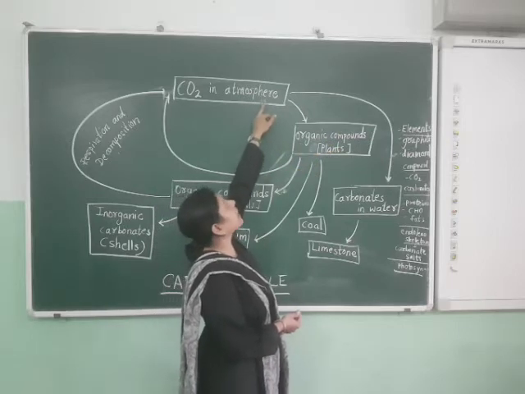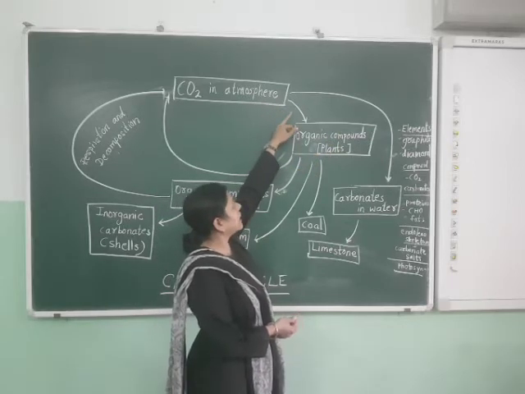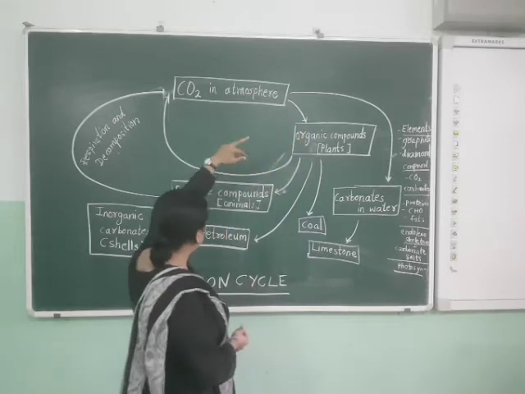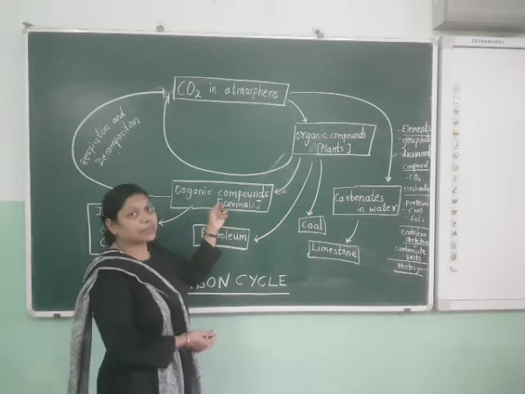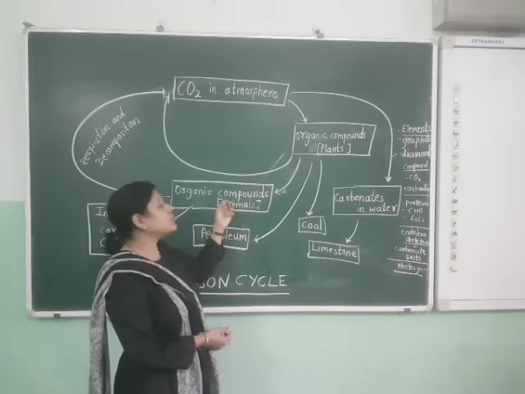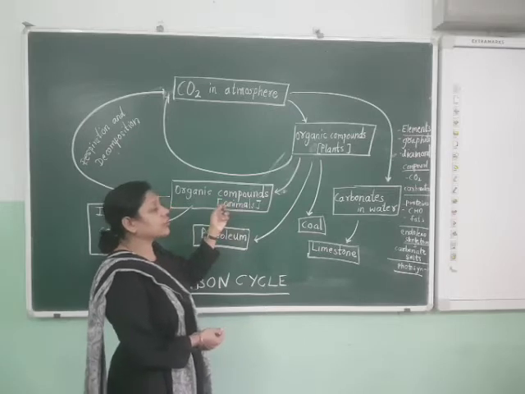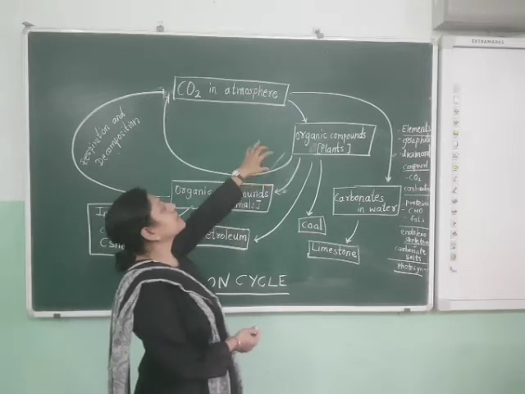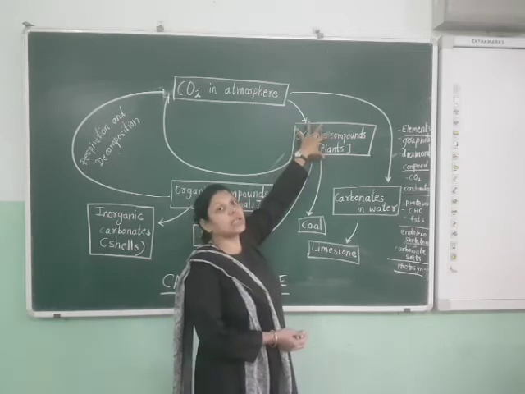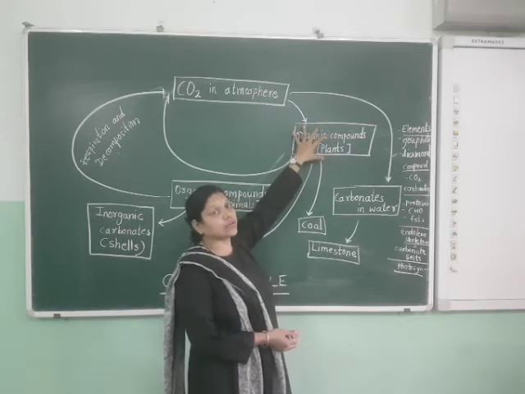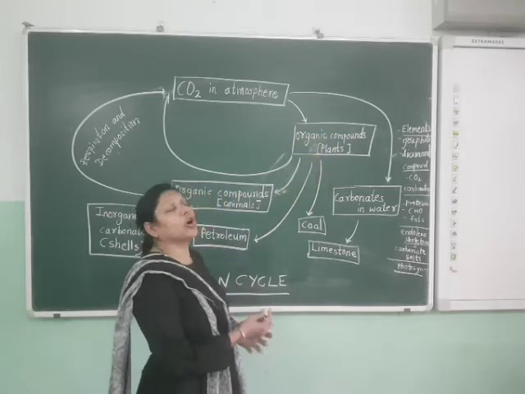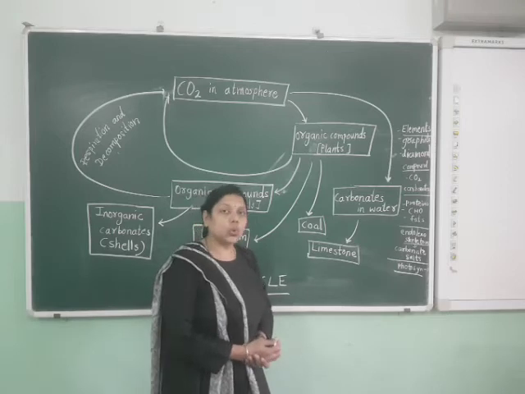Photosynthesis is a process by which plants use the carbon dioxide found in the atmosphere, and with its help they make organic compounds that are used by animals in the form of carbon compounds. That is, the plants take in carbon dioxide in the presence of sunlight and chlorophyll. They prepare their own food and form complex substances like glucose.